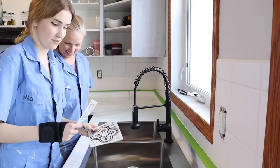Finishing up the second coat. I think we will need a third coat, so we'll see when that's done. Oh, it looks so cute! Yeah, it's coming together slowly but surely. Second coat!